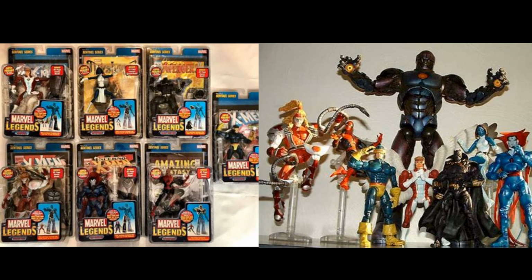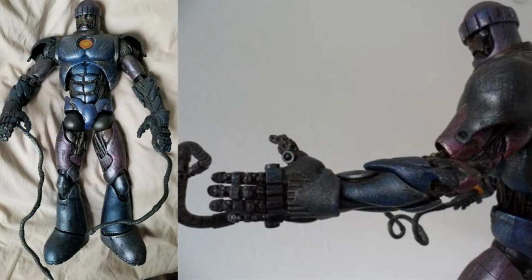But yeah, in theory, you could build an army of these Sentinels, and I know many fans did, and I think that is really attractive and really, really fun, and it wouldn't have cost too much at the time to have done that. I absolutely love the detailing and the sculpting on this figure. There's such a real sense of texture on the figure. It looks like it's a proper battle-hardened robot.